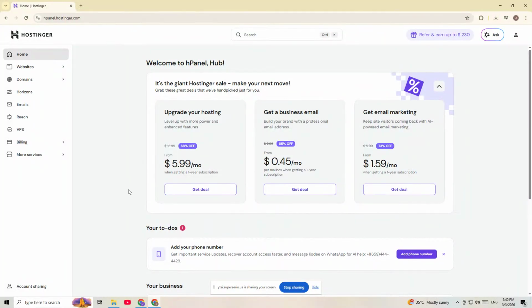In today's video, I'm going to show you exactly how to upload a website to Hostinger step by step. Whether you've built your site using HTML, PHP, or exported it from another platform, this guide will help you get it live quickly and correctly. Don't worry if you're a beginner. I'll walk you through everything in a simple and clear way. By the end of this video, your website will be uploaded and accessible on your domain.